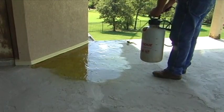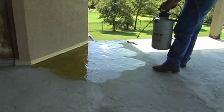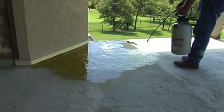Getting started. Tape off baseboards and walls with either plastic or butcher paper. Be careful not to apply the tape directly to the floor. The tape adhesive bonds with the surface and can rip up both stain and sealer when removed. Consider using a straight piece of cardboard as a spray shield to create crisp lines or protect a wall.